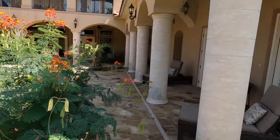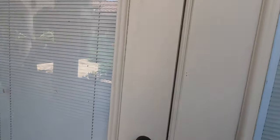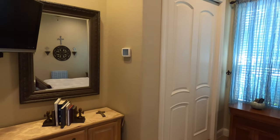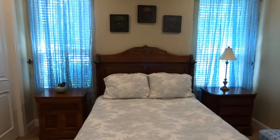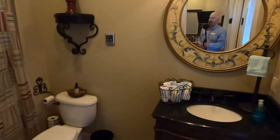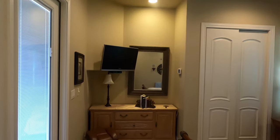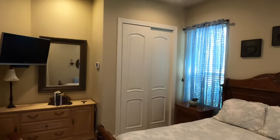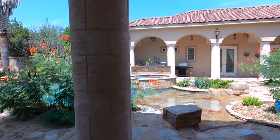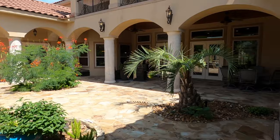Speaking of what else is out here — I showed you the casita — this could be another guest room, perfect for those long-term guests. So if you don't want to have them right into the house, you can have your extended stay guests with a full bedroom and a full bath. You do have a bath shower combination — just perfect if you've got some people visiting from out of state, they have their perfect little hostel slash Airbnb type place. They kind of don't like you renting it out in some of these communities, but if you've got your out of state guest quarters, there you go.